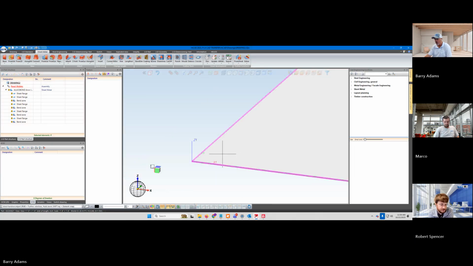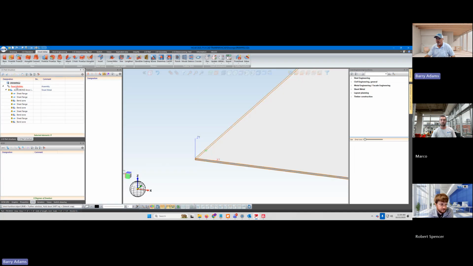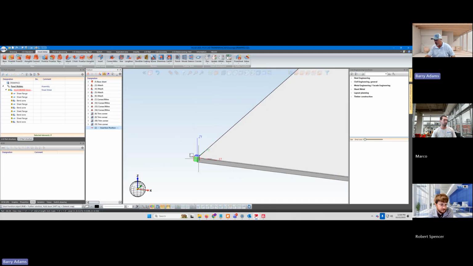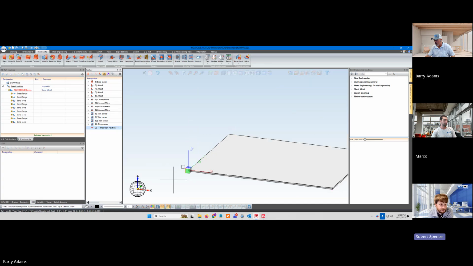Okay. And now your panel is on the origin. Now you can put your flanges back in the feature step. In the feature list, and then you can drag all the way down. Okay.